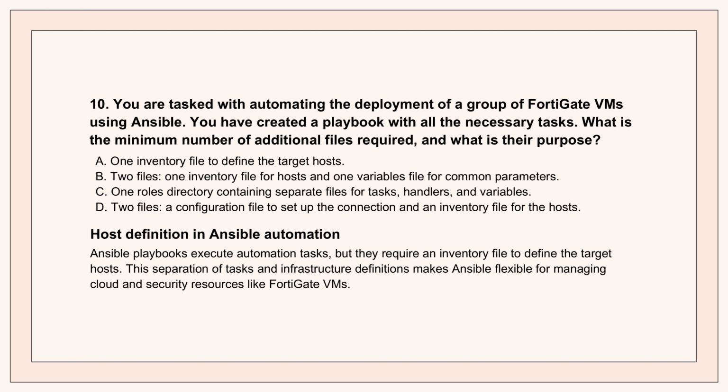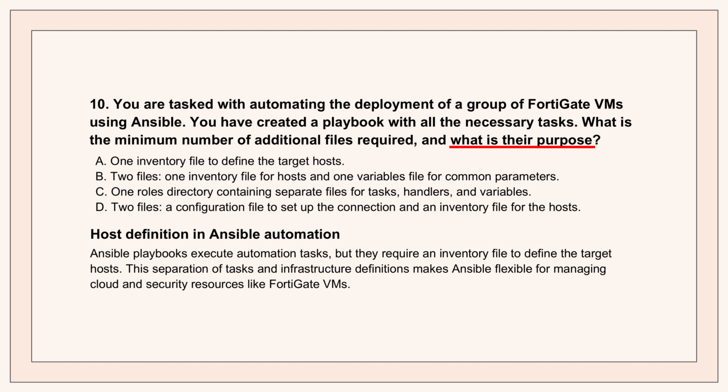So the question is, beyond that playbook YAML file itself, what is the absolute minimum number of additional files you need for Ansible to actually run this playbook and deploy those VMs? And what's their basic purpose? This question really cuts to the core of Ansible's elegant simplicity, I think. Beyond the playbook, which, as you said, defines what tasks need to be done, Ansible absolutely requires just one additional file, an inventory file.